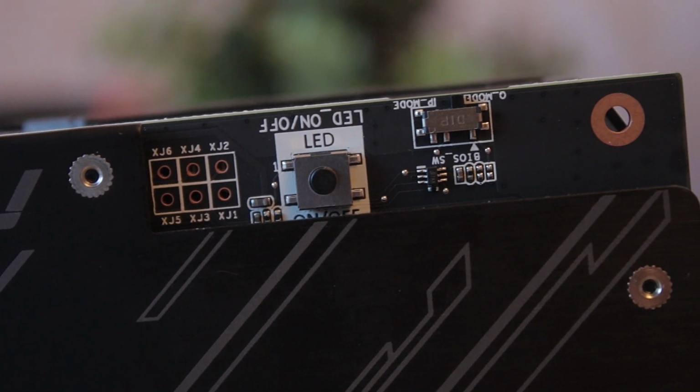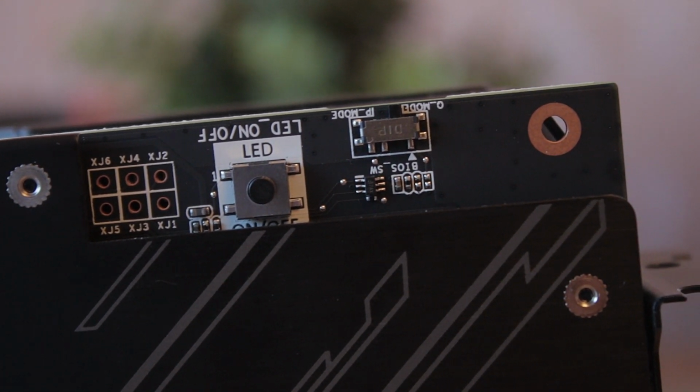But the other one is a switch, which is maybe the most interesting thing. You can actually choose between two different BIOSes. One is a performance BIOS and one is a silent BIOS. They're not performance in terms of how fast it is or how huge an overclock it has, but it's a BIOS for the fan curves.